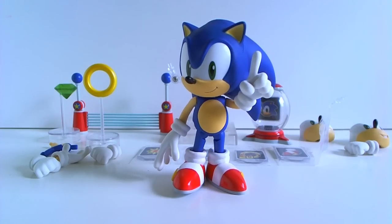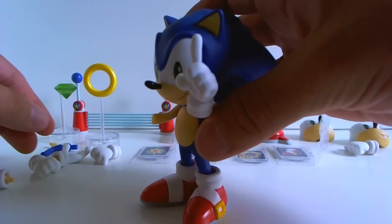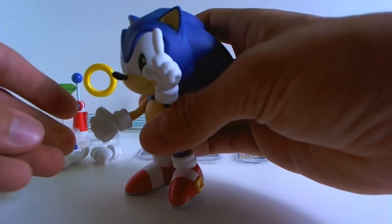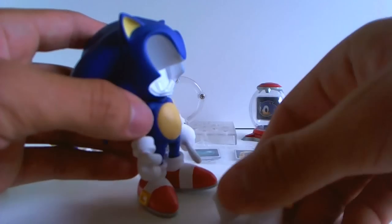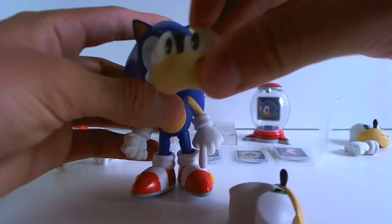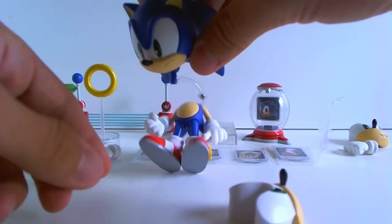So I guess this fits in with sculpt and paint job, but I'm going to tell you a little bit about how the figure comes apart. Each part that comes off, like his hands, just pops easily off, and you can then replace it with whatever hand you want, or whatever other body part you're replacing. His face is also equally cool. You just grab him from the bottom and gently pull out. Yikes, that's what Sonic looks like without his makeup. And then you just pop in another one of the faces. And it's pretty dang seamless. I can't even tell that the figure is able to do that. So, oops.